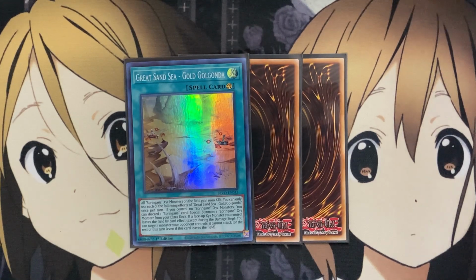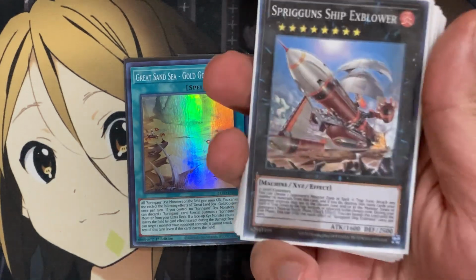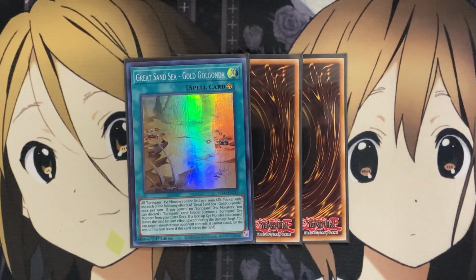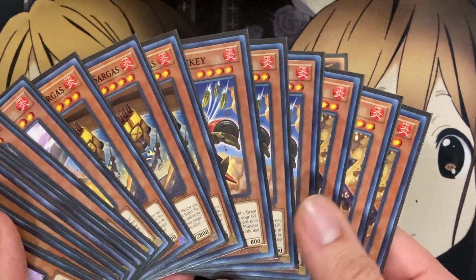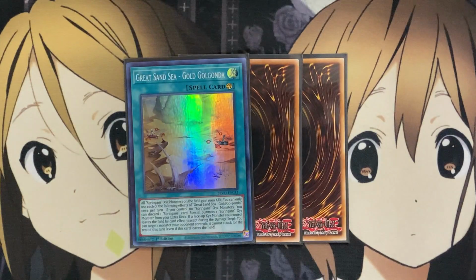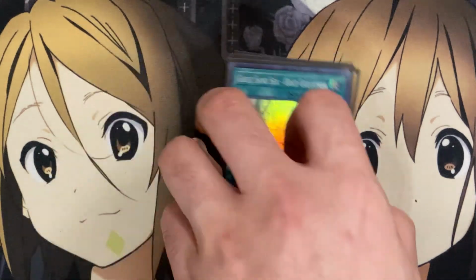So this is your main go-to way to get out our boss monster, which is Springans Ship Explorer. Once we get this card out, then we can use all of the different Springans monsters to easily attach themselves from the field or graveyard or hand onto that card, and then just have more and more resources for it to use to destroy our opponent's cards. Basically filling up the ship to send off its crewmates or just the weapon material to destroy our opponent's cards.